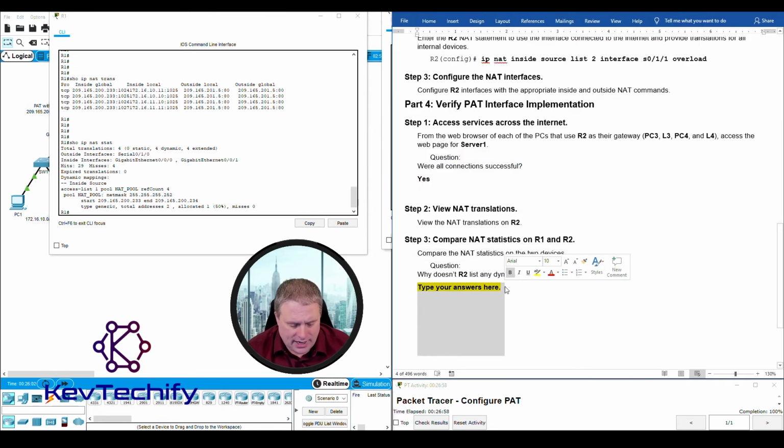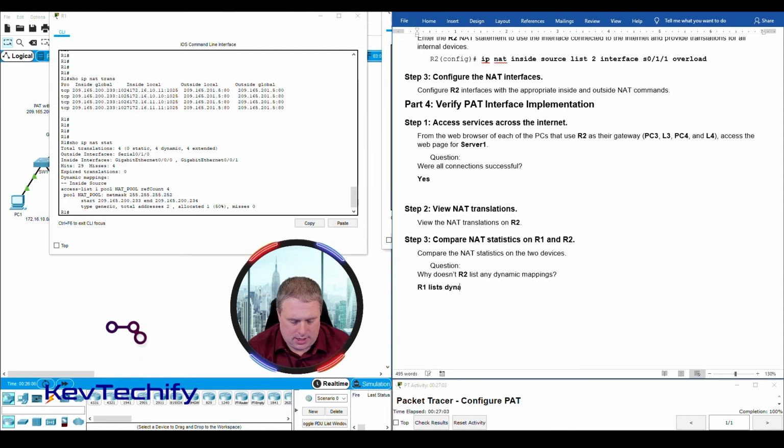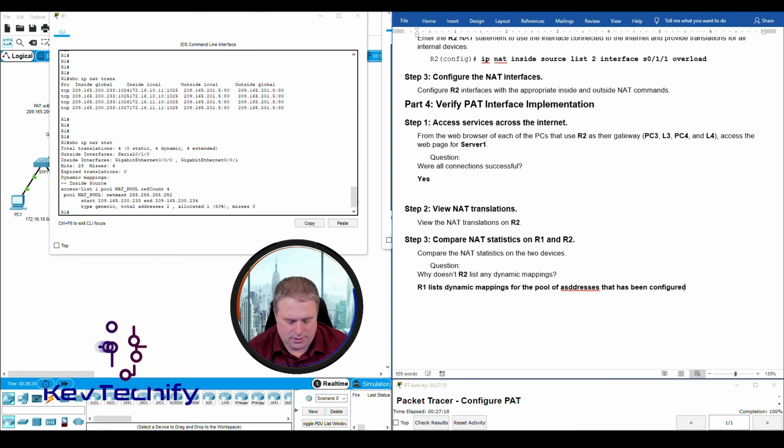Okay, so for our answer, R1 lists dynamic mappings for the pool of addresses that has been configured.